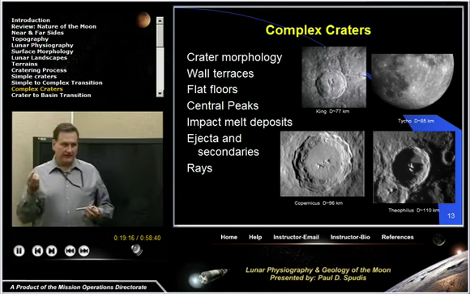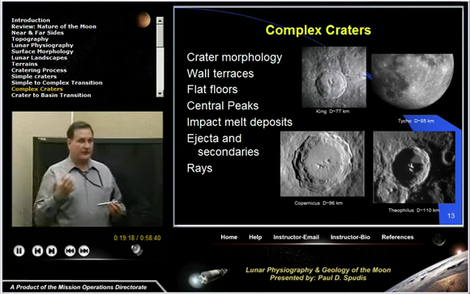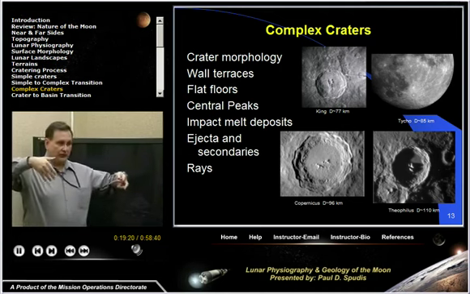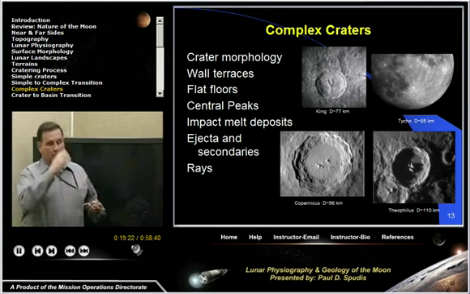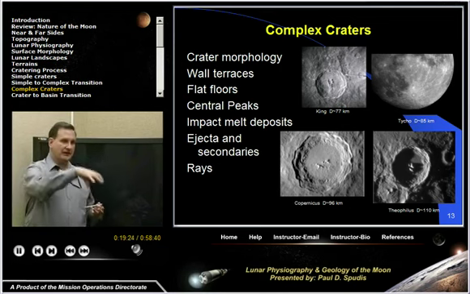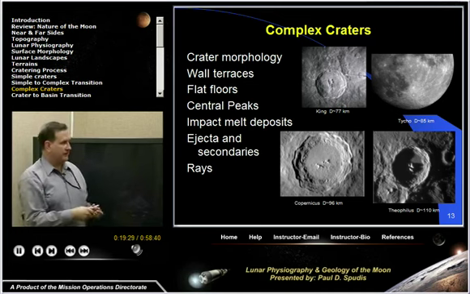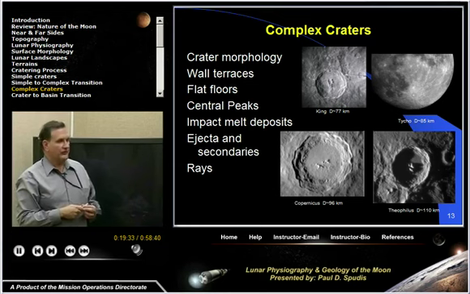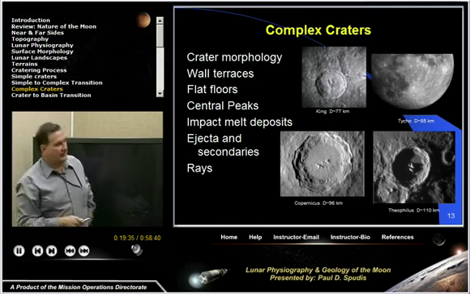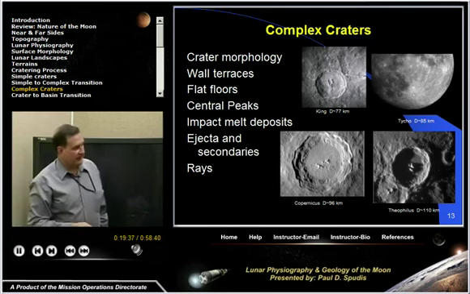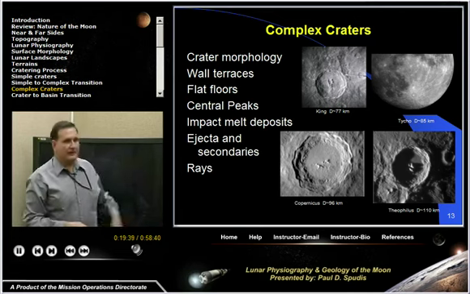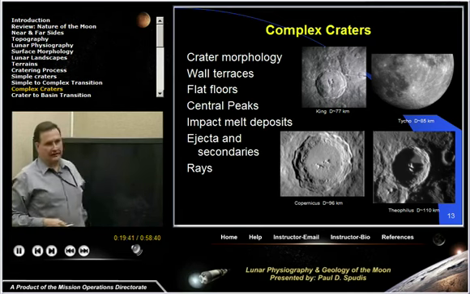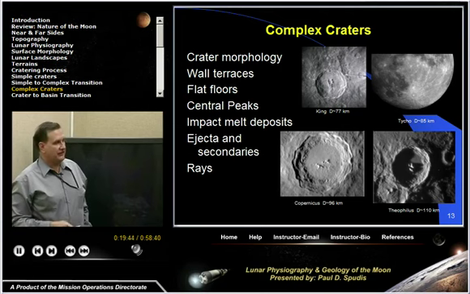It's still debated in the cratering literature whether there's a push mechanism where the terracing pushes up the peak, or whether there's a pull mechanism where a rebound phenomenon actually pulls this material up before it then collapses into its final state. One thing that's particularly noticeable with very young complex craters, and Tycho is the classic example, is a beautiful ray pattern. The ray pattern of Tycho goes almost all over the entire front side of the moon and extends many thousands of kilometers away from the crater rim.